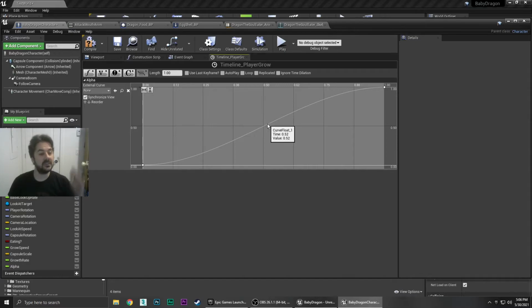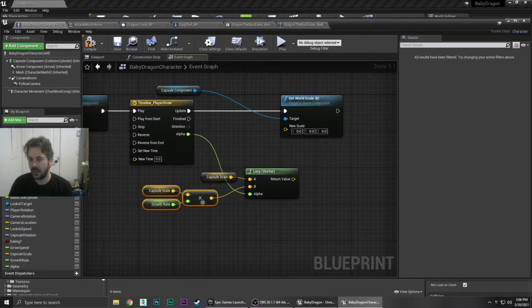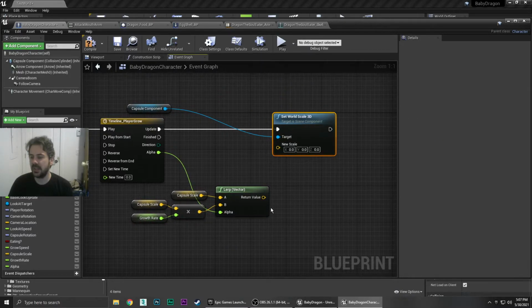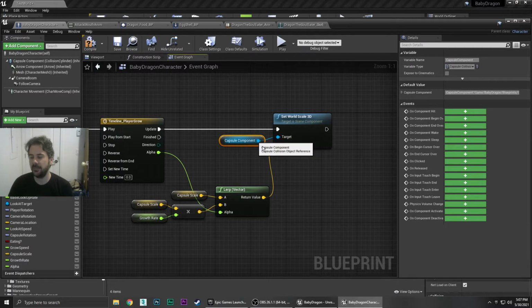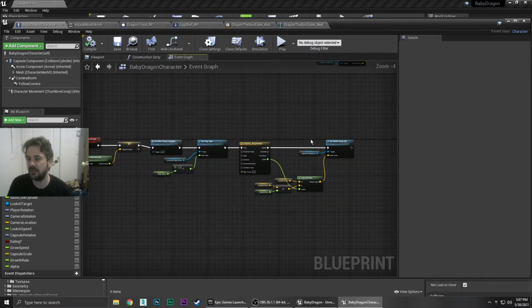And then at 0.5 seconds, that scale will be half of our growth rate, so half of 1 times 2. And then by the time it gets to the end of the timeline, it'll be at the full amount, so 1 times 1 times 2. Essentially that's what that's doing here. And then we're going to set that value to our new scale of our capsule component. And that will allow us to cause our character to grow.